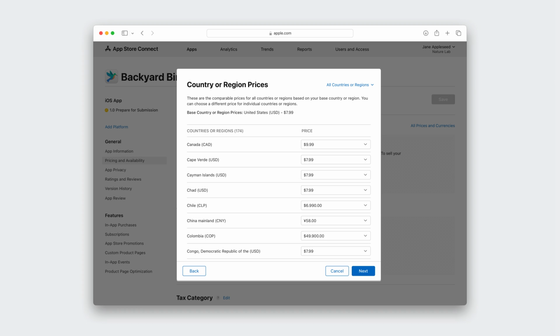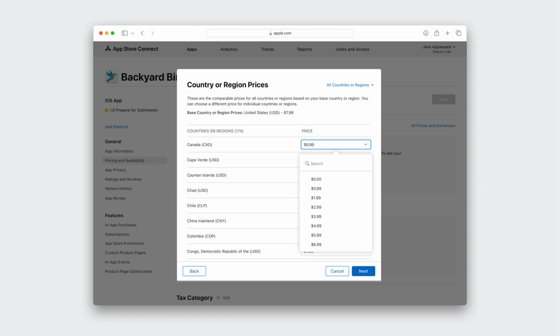By default, the App Store will automatically adjust prices for you. You don't have to make any changes if this is what you want. Alternatively, you can choose different prices for individual countries or regions. However, if you select your own prices, you will not benefit from the automatic repricing for foreign exchange and tax rate. And you will be responsible for reflecting those changes in your prices.